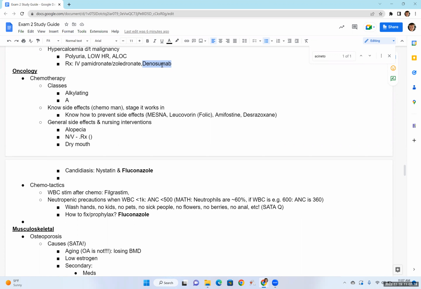And osteoclasts are causing problems, right? They're the ones that are increased with inflammation, and they're also breaking down bone, right? And we want to stop that with osteoporosis. We want to stop that if we have bone cancer, right? And we have to stop it if we have metastasis to the bones that is causing breakdown of our bones. These osteoclasts are breaking them down. So denosumab is going to help with that. Right, so denosumab is also an emergency med.